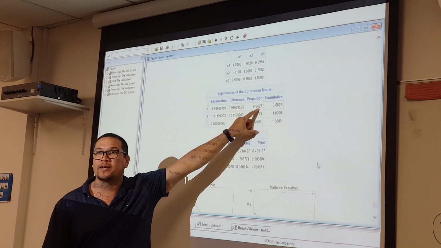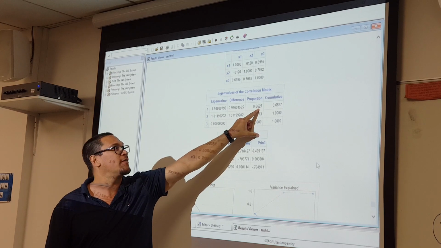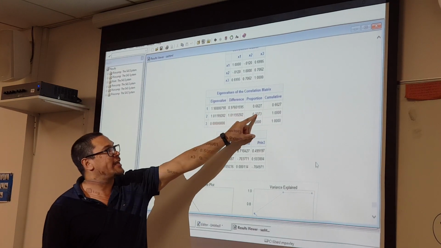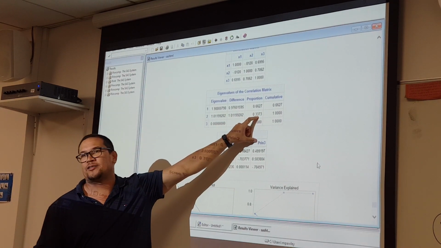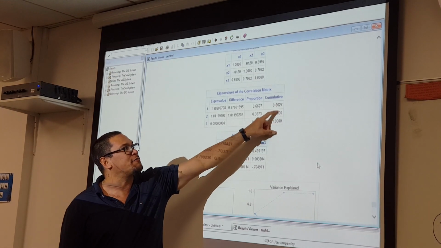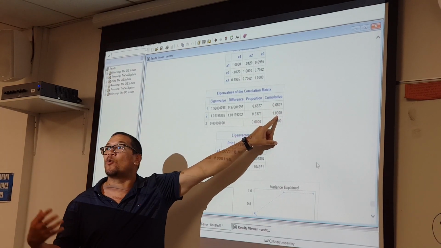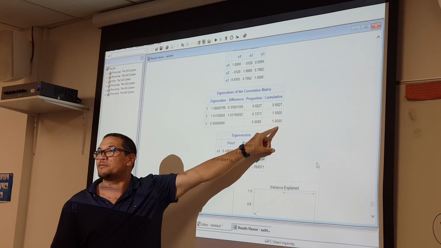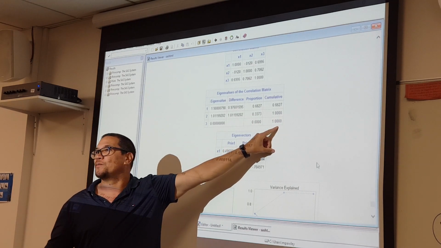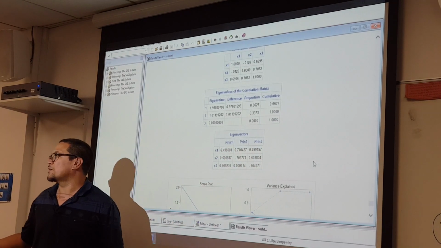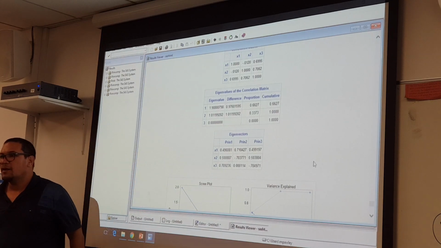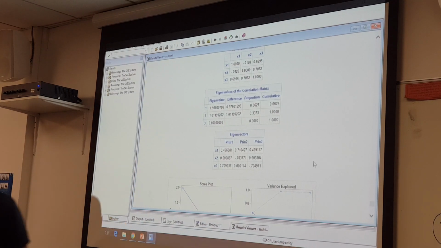So that first axis contains 66% of the variation in the data, right? The second axis contains 33%, plus or minus a little bit, right? So combined, the first two axes contain all of the information. The addition of a third axis doesn't help at all, right? Because basically, all the data was sitting on a plane, right? So that's what's going on here.